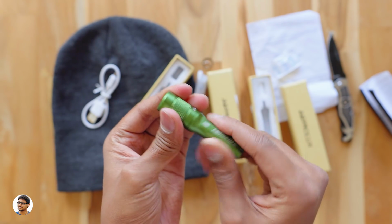But before that, let's check out the Bakeey Bluetooth Cap. The Bluetooth cap feels really comfortable to wear. It's just like any other regular beanie. You won't feel like there's a Bluetooth module in the cap. But the noise isolation was not that good. It's not an earphone that fits perfectly. It just sits on top of your ear and produces sound. Coming to the audio quality, it was good. There was very little distortion even at max volume, but the audio output was not that high. Still, for the price you're paying, you'll be satisfied with it.